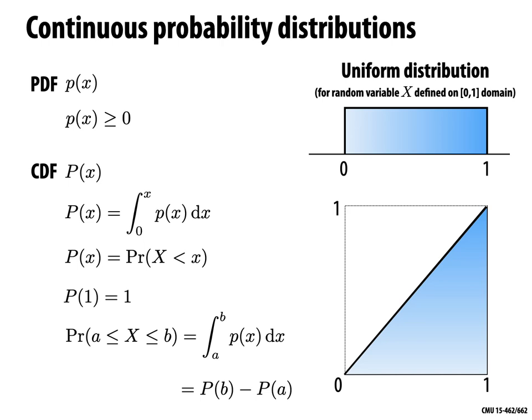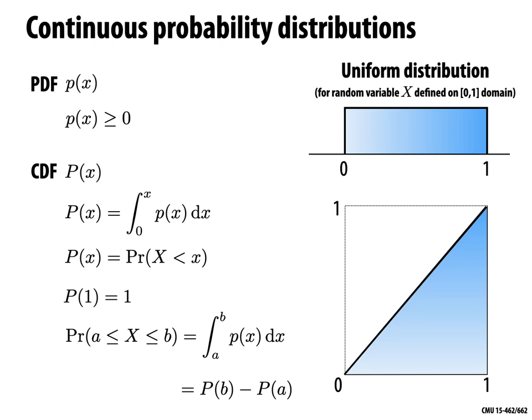Now, one question you might ask is, why do I call this a probability density rather than just a probability? And the answer is that to get the probability of something, I actually have to integrate the probability density. So for instance, if I want to know what is the probability that the temperature will be between 50 and 60 degrees tomorrow, I just integrate little p of x over the interval from 50 to 60. Okay?